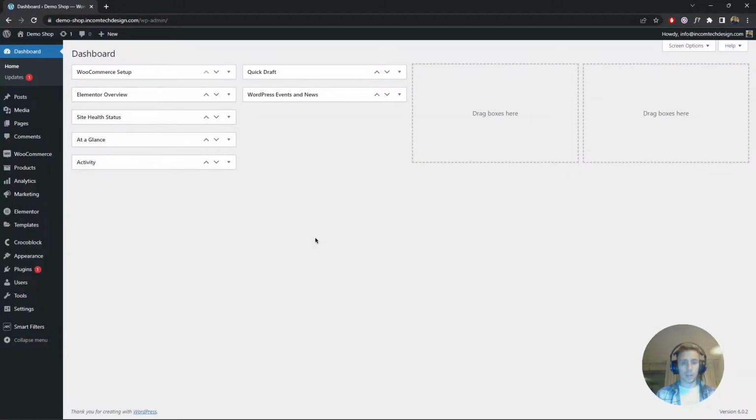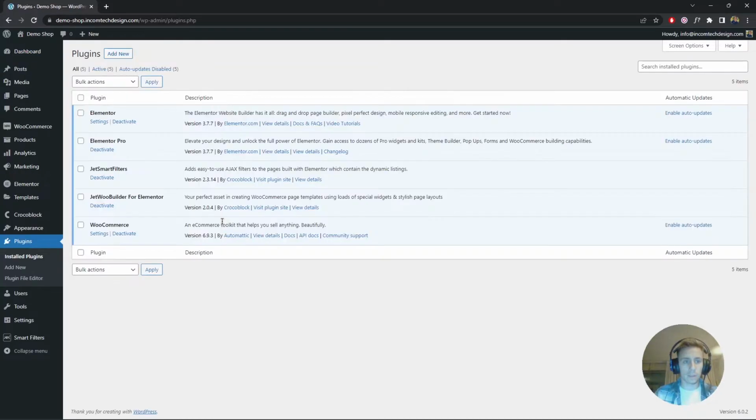Okay, so I'm in my dashboard and I'm going to show you the environment that I have right now before we start. If I go to my plugins, you can see that we have just a handful. We have Elementor, Elementor Pro, Jet Smart Filters, and the JetWooBuilder for Elementor. And we also have WooCommerce, which is very important, obviously.